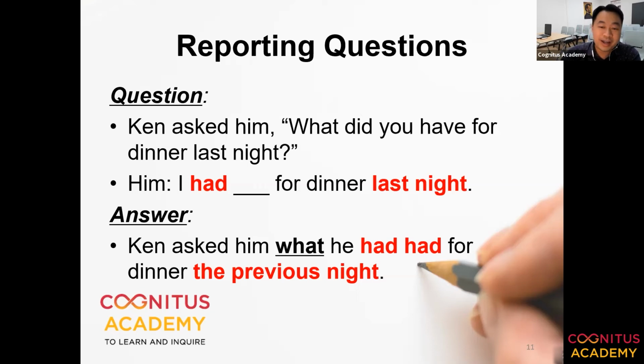Now why had? This is actually simple past tense. Now remember, simple past tense needs to change to past perfect. So past perfect starts with had, and then this is already perfect tense. So had for dinner the previous night. I intentionally use had tonight so that you can see that it is possible. Some students, when we first have questions that involve the past perfect tense of had, were quite uncertain or did not really believe me right away when I tell them that we can have the past perfect tense of had into had. But once we've done it once, I think no one is surprised anymore.